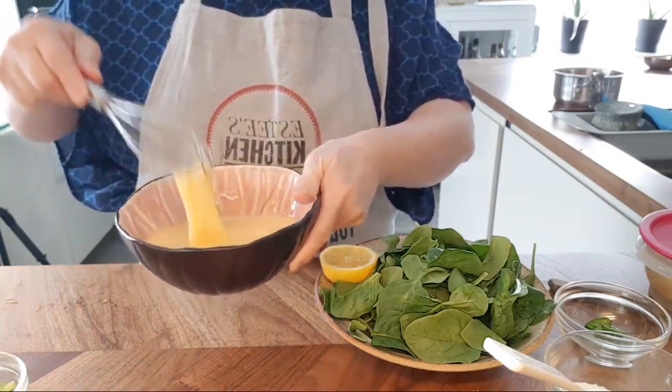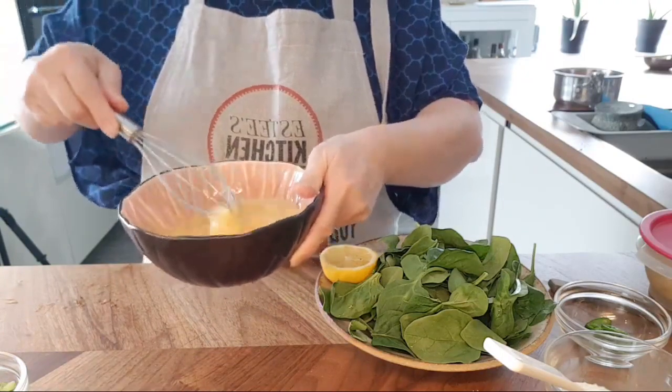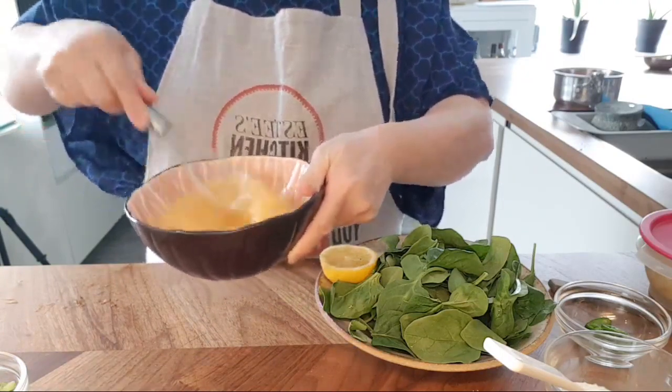If you like, you can add pepper too. But LG didn't like pepper in the eggs. So I'm not going to do that.